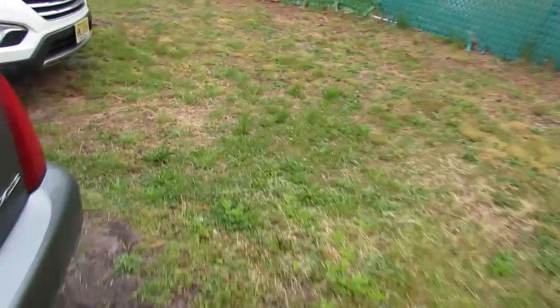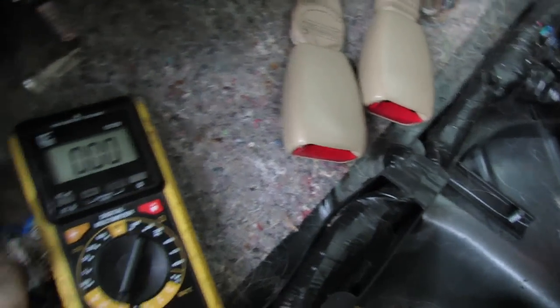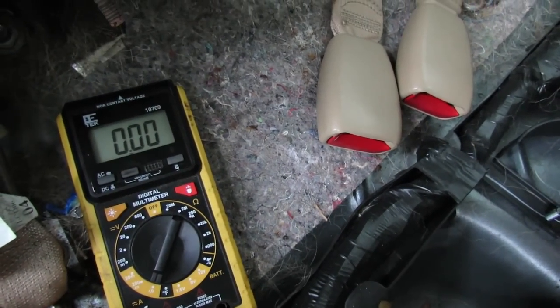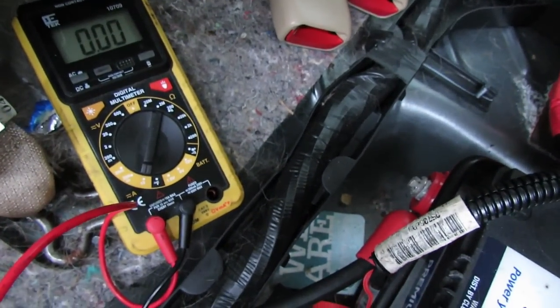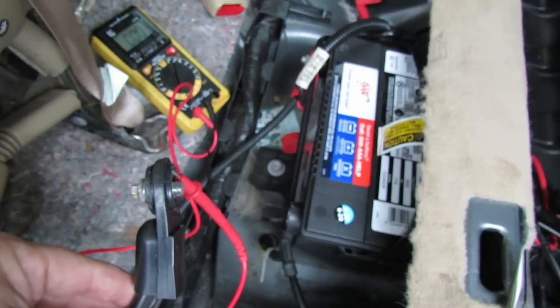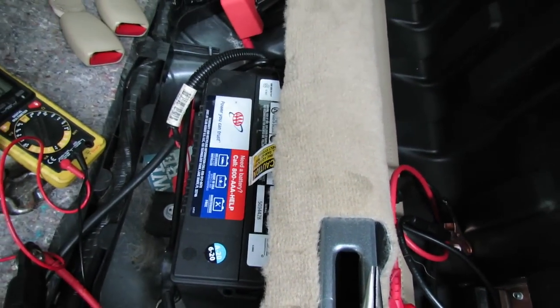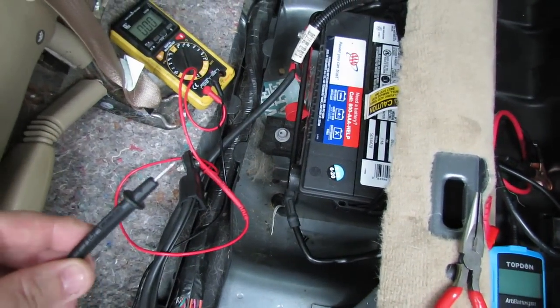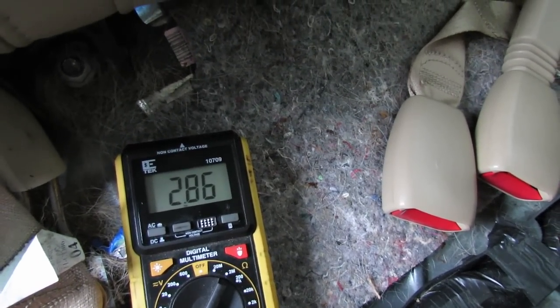It is pouring out — it kind of stopped a little bit but it's still coming down pretty hard, so I am getting wet. I did half set this up already. Here's the multimeter right there. I put the multimeter on amps, and you have to put the red lead in the 10-amp hole. I put the lead from the 10-amp hole to the negative terminal — you always want to do this on the negative. I tucked the probe in there, and now I'm gonna put the other part on the battery. You saw a little sparkage.